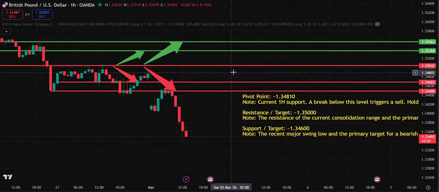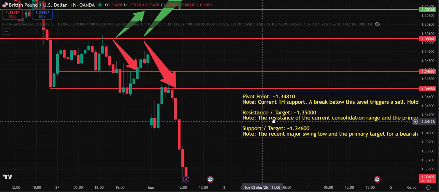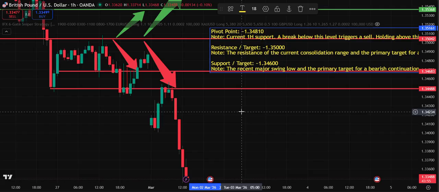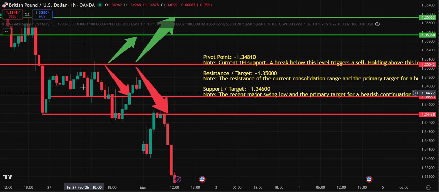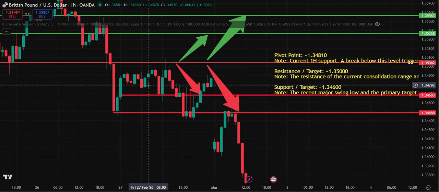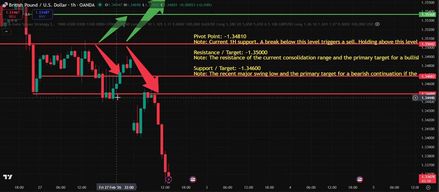Guys, we were selling the pound on Friday. We hit a target on Friday, and now we've had the Iran news, and due to that we had a big move. The AI was buying this as a minor correction, and guess what, guys? It was wrong, and we were right. So the AI failed in that respect, but it did mention that if we break below this, we will be going to 1.1460, and we did touch the target.